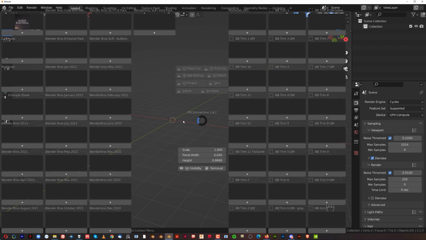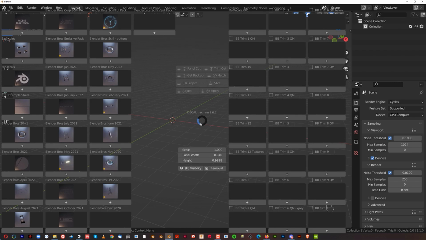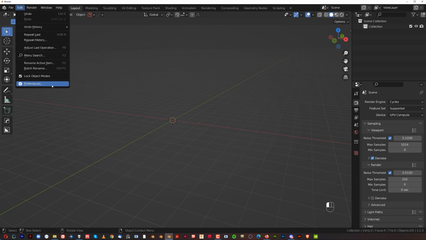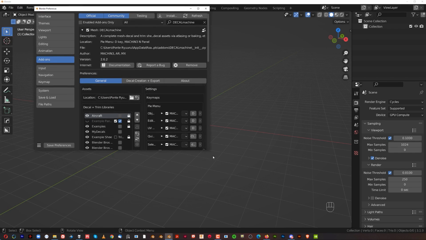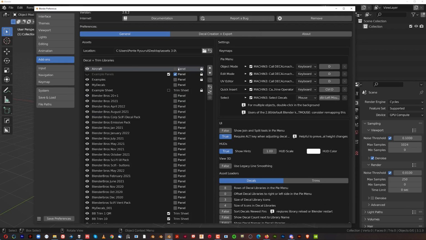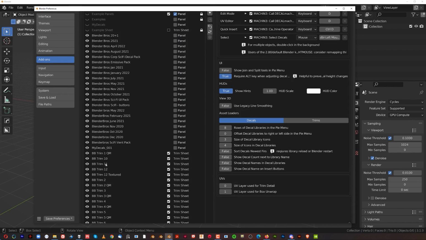Now when I press D, I'm going to have all the Blender Bros decals and trim sheets displayed, because that's all of our stuff in this pack. Except this one, because this is some junk that comes with Decal Machine, and these as well. Let me remove that because I don't need these. The original machine decals are decent in design, but the quality is absolute garbage. So let me just remove this example, my decals, all of that. Let's just disable it. My decals, I don't need it.